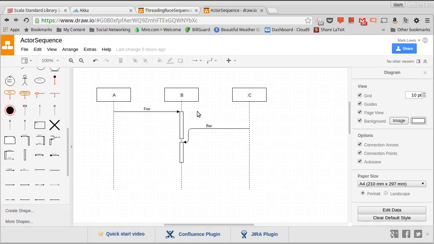My messages will be immutable, and that way B can mess with its own mutable data all at once, and neither A nor C will ever touch it, and everything remains happy. We'll typically make these messages in Scala using case classes, because case classes are a really nice way to make small immutable data structures, and also they have the advantage that they do pattern matching. And so we'll see how that comes into play in the following videos.